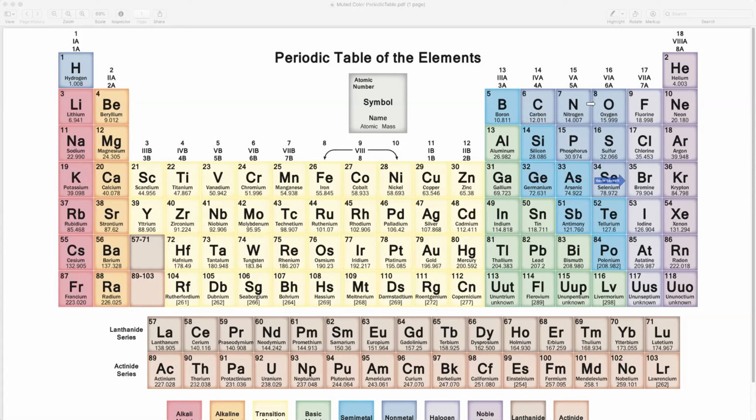Anion, negatively charged, you should know that oxygen is going to form a 2- ion, and we're going to call it an oxide ion. And we're going to call sulfur a sulfide ion. And then nitrogen is nitride, and phosphorus is phos, that's our root, phosphide. Okay, so that's how we're naming ions.